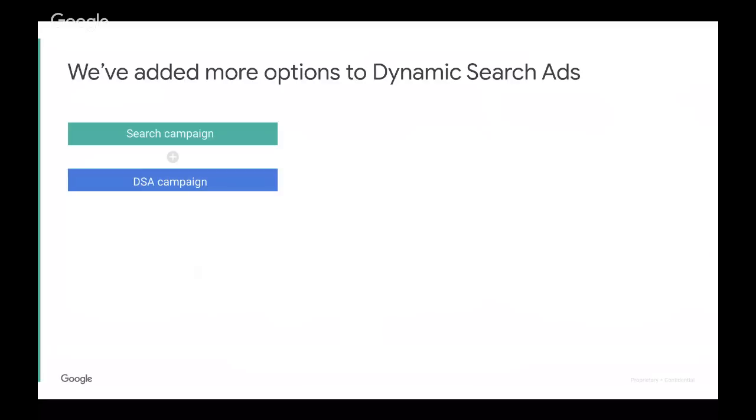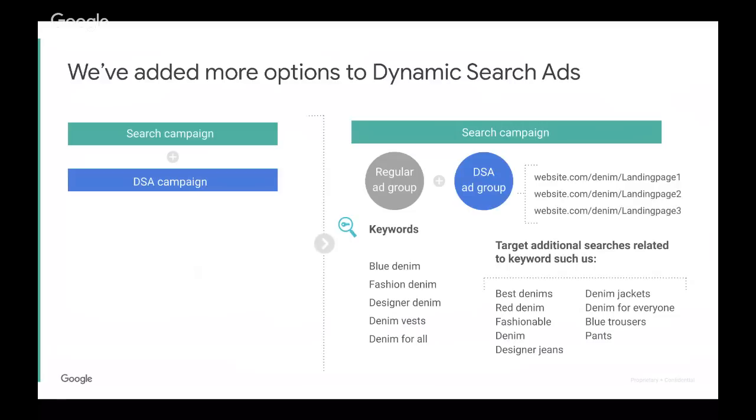All right, so those are the 5 different options that we have. You go from really narrow, a lot of control, to broader with less control. All right. Now, if you've ever used DSA in the past, you might remember that we only had a specific setup that was a DSA campaign. So you would have a standard campaign, include keywords, and then you have a separate campaign for DSA. And that's now changed. So now we've actually added a second option, and that is a dynamic ad group.